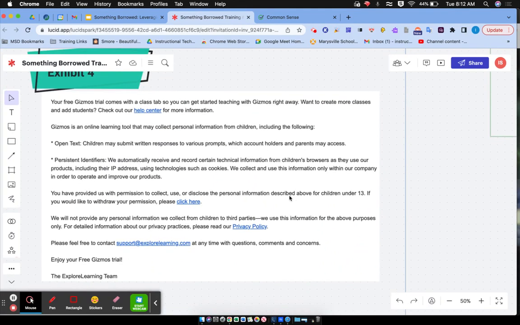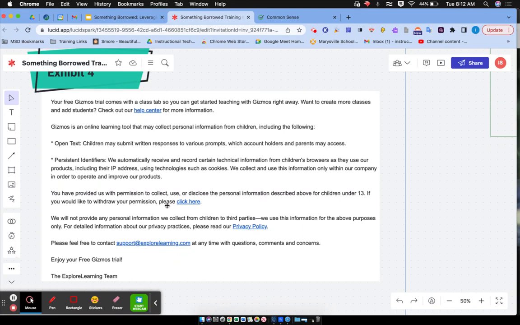However, the free trial, you do get a 30-day free trial with Gizmos. They have the help center, but you want to read through some of these things. It points out things such as, you provide us permission to collect, use, or disclose the personal information described above for children under 13.